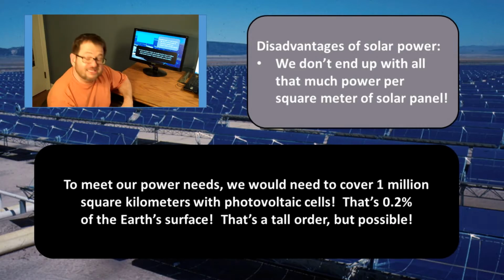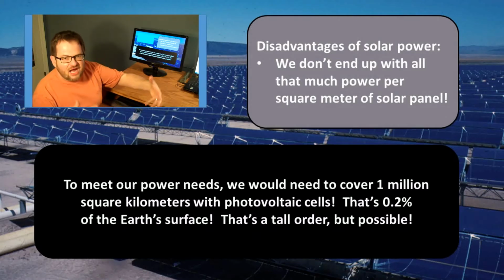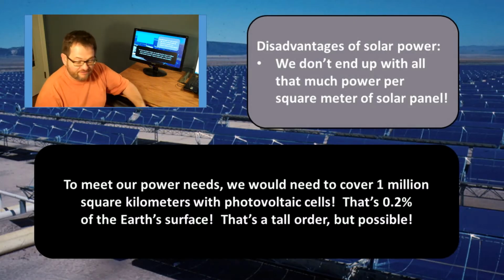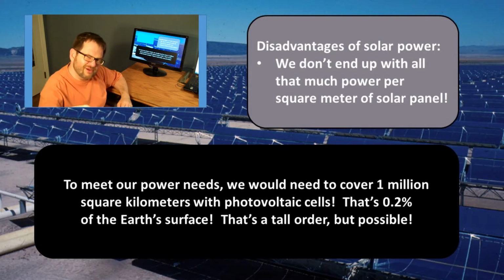Well, that's, as your book points out, approximately the same fraction of the Earth as is currently covered with cities. We have already built stuff that covers that much of the surface of the Earth. Apparently, it's something we can do, right? So, why not build these things and cover a comparable area of the Earth? In fact, they could be co-located, like the solar panels could be on the roofs of the buildings. Or you occasionally see these stories about roads that are made of a photovoltaic material so that the road surface itself generates electricity and so on. There's reasons why that particular plan is horrible, but roofs and parking lots and stuff like that, there's no particular reason why they couldn't be made of solar voltaic cells.